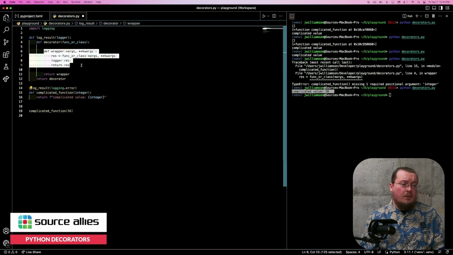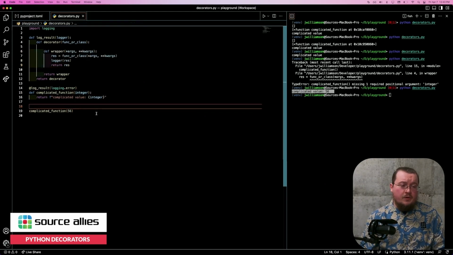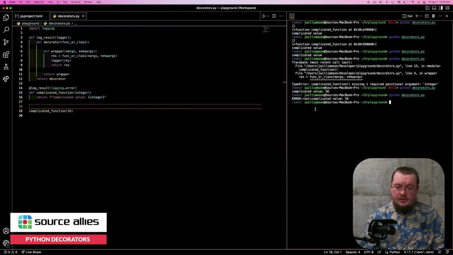And it will return a wrapper here that will essentially log what we want, the result from it. So ultimately, if we do that, we should see, when we run it, we have now got a slightly different message. The default for error.logging is to show this error root. And so we are now logging our complicated value of 56 in a specific logging library.